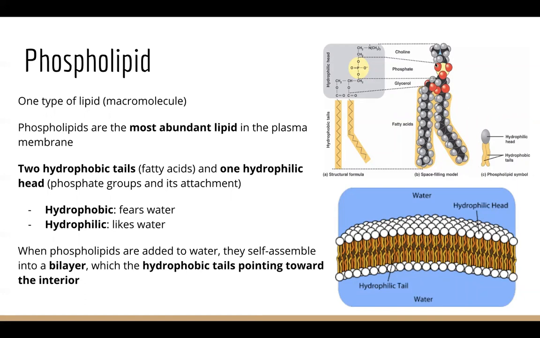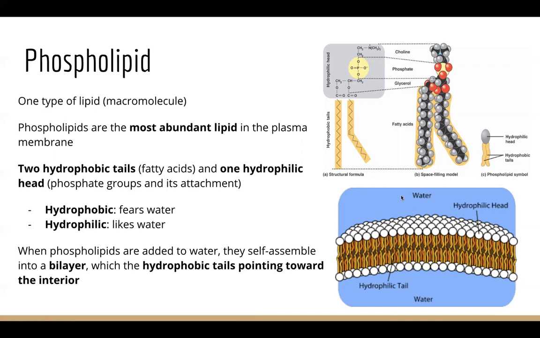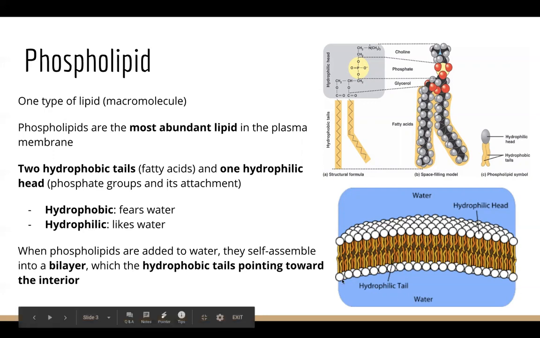The one phosphate group — the head — is hydrophilic, which means it likes water. A way to remember this: if you have a phobia of something, that means you fear it, and hydro means water, so hydrophobic means a fear of water. The two tails are hydrophobic — they do not like water. The head is what likes water. This is why when phospholipids are added to water, they assemble in a bilayer such that the hydrophilic heads are always facing the water, with the hydrophobic tails pointing toward the interior of the bilayer.